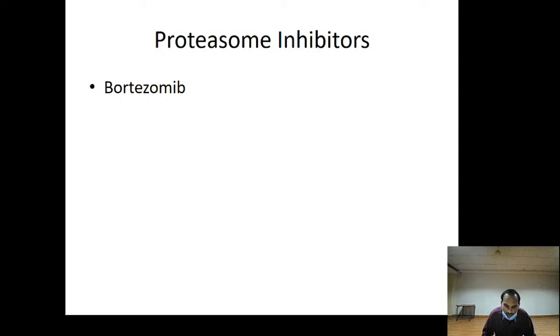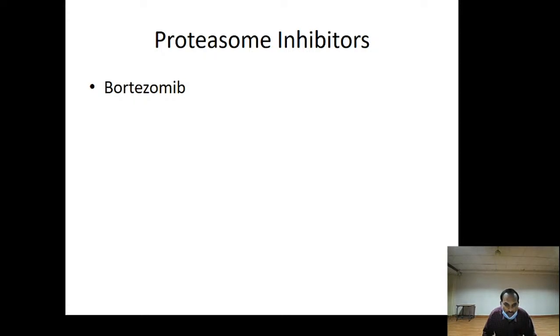What happens with multiple myeloma is there is a component in those myeloma cells called the proteasome. And what is the function of this proteasome? The function of the proteasome is to break the bond between NF-kB and IkB. Normally NF-kB doesn't go into the nucleus unless it is absolutely essential, but when the proteasome is high in quantity, it will break the bond between the NF-kB and the IkB, and then the NF-kB goes into the nucleus, and in the nucleus it will lead to transcription of those segments of the DNA which will form certain proteins, and those proteins are all anti-apoptotic in nature, and that will lead to excessive cell proliferation. All this started because of the proteasome breaking the bond between NF-kB and IkB.